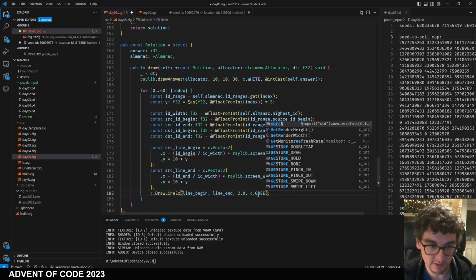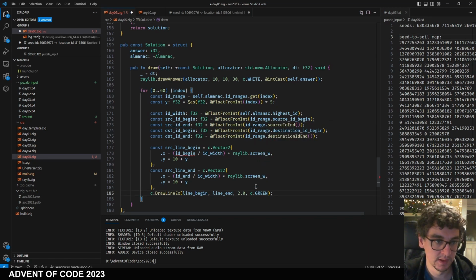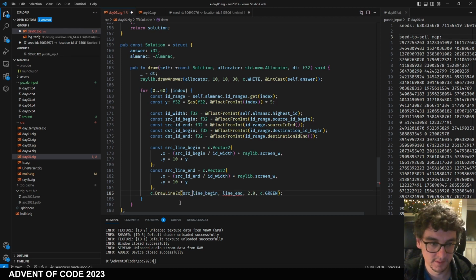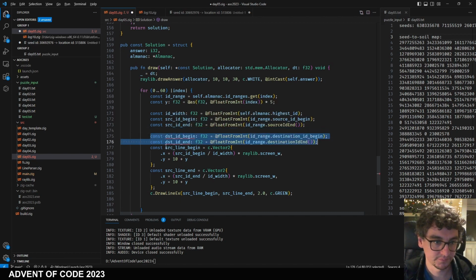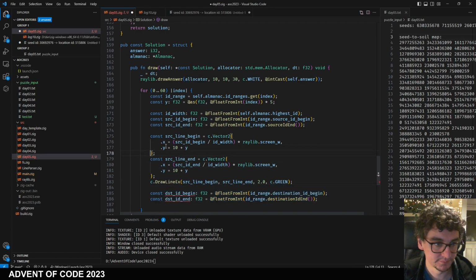This will be in green. Okay, that's the source ID begin and the source ID end. And then let's move these down.